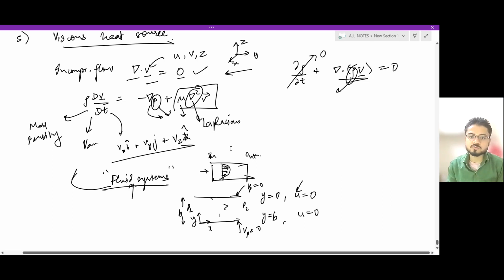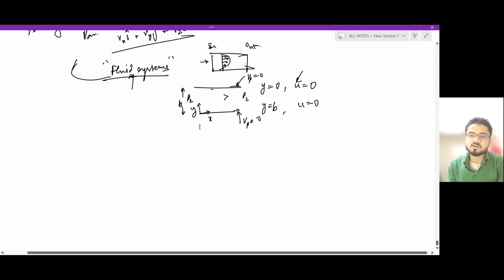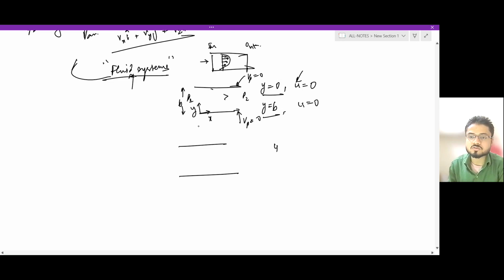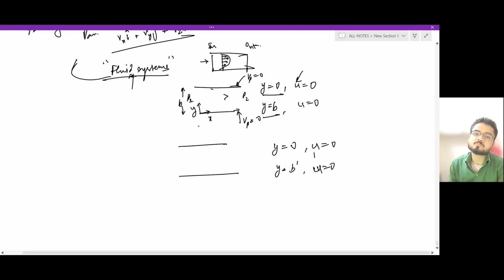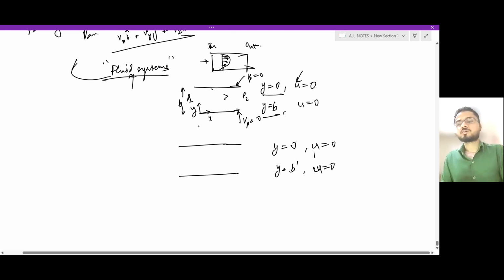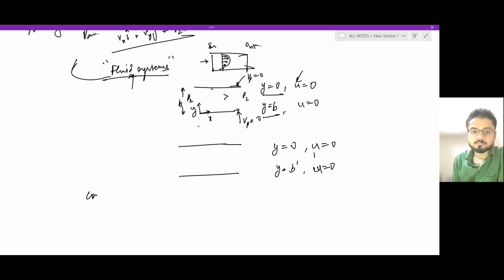So these types of problems are something. Now imagine that you have y equals b here, and sometimes when the channel is bigger, then you might be having y equals 0 right here and y equals b prime right here. But the boundary conditions are the same on both these ends. Now, what you could do is perhaps standardize your entire methodology, your entire formulation of a particular fluid flow problem into a common paradigm.